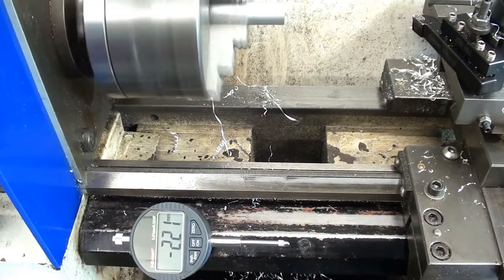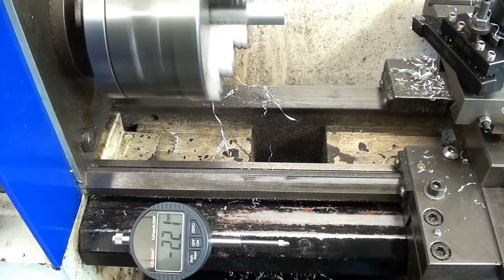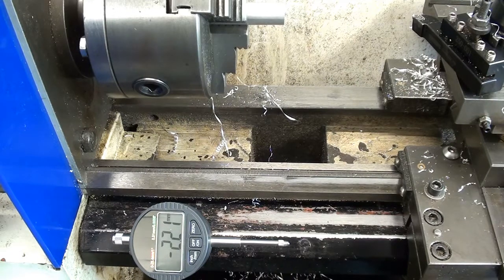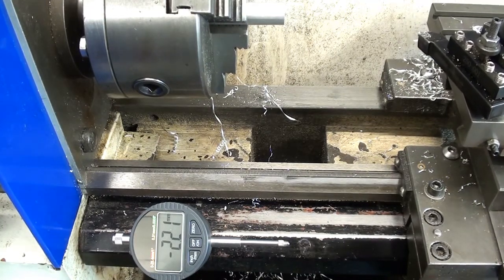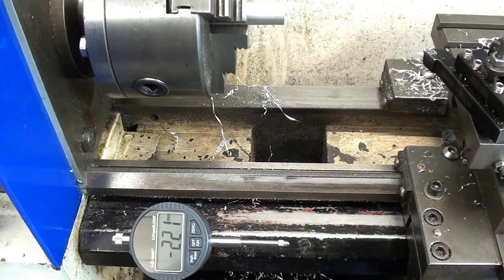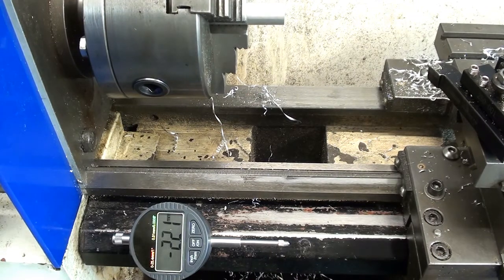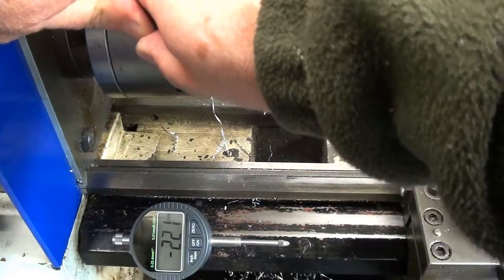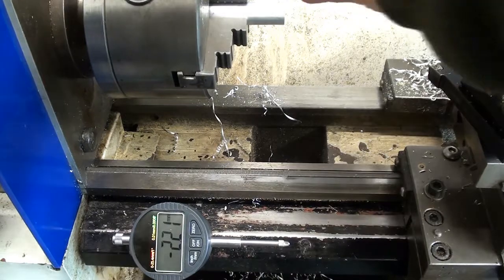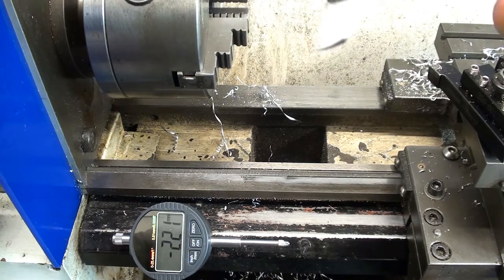The recess done. Now all I've got to do is switch off so you can hear me. Drill and tap. And that's another one done. However, I'll first take it out and measure it. While you're here, you might as well see whether it's worked or not. No hiding from this, is there?